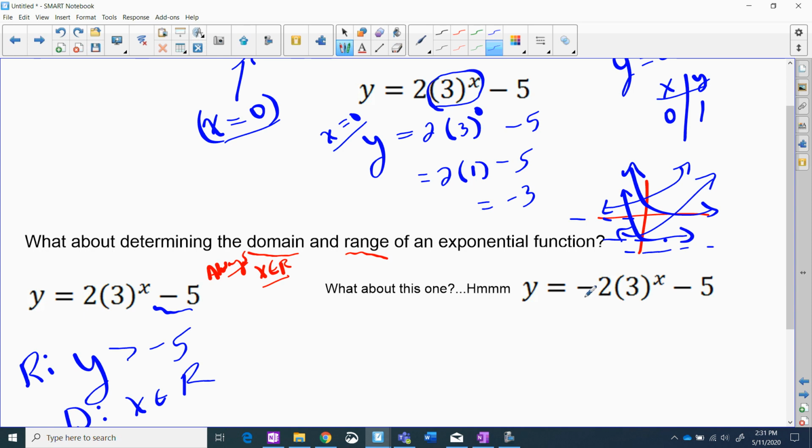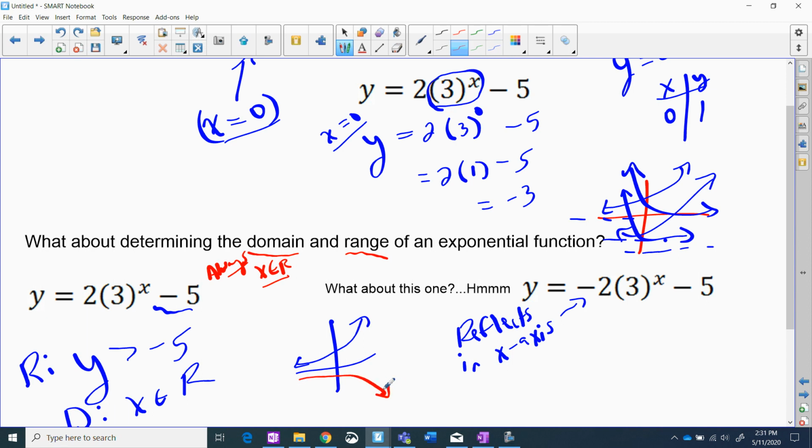But we're supposed to know that if you put a negative here, that reflects a graph. It's a reflection. And you're supposed to know which axis that reflects it in. A negative out in front of your function here reflects it in the x-axis. Now you say, what does that mean, reflected in the x-axis? There's a graph. This is that same graph reflected in the x-axis. Looks like that instead. Well, let's think about this. If I had this, I'd say all the y values are bigger than 0. But if I flip that over and make it go down here, well, now all the y values are less than 0.